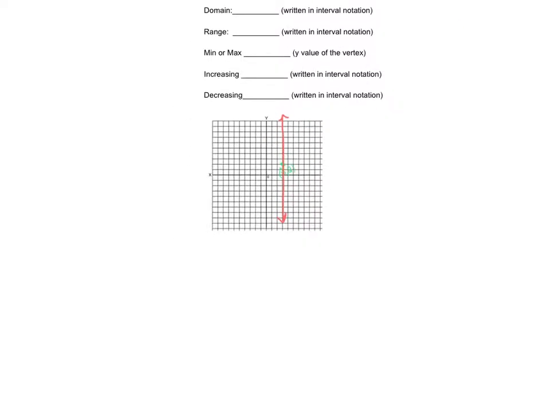Let's go down here and finish up our graph. So I'm at (0, negative 7). Got 1, 2, 3, 4, 5, 6. And then I just need to reflect that point across my axis of symmetry. And then I'm going to sketch my graph. And I know I did it correctly because it has that negative out in front, which means it should be reflected down instead of opening up.